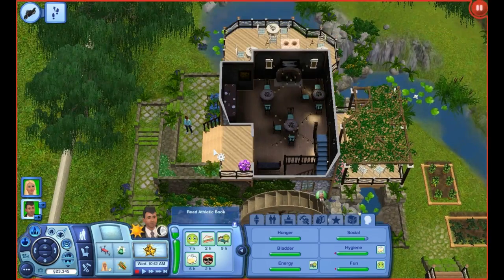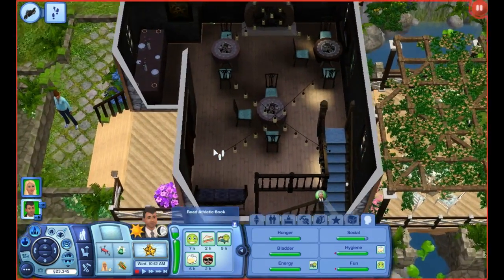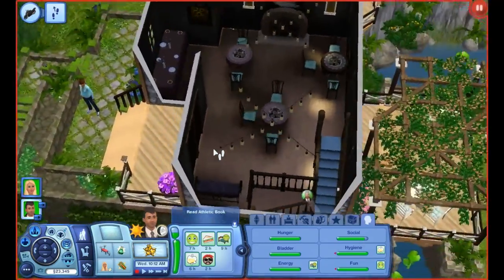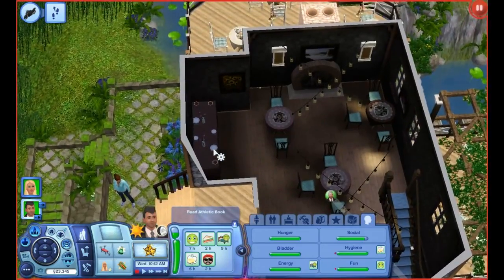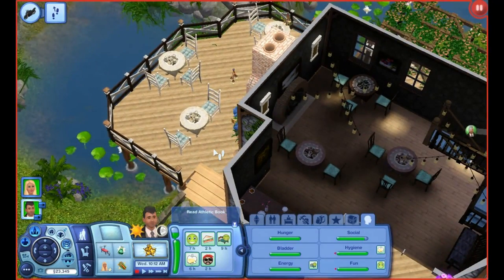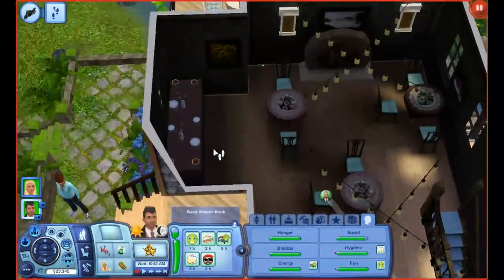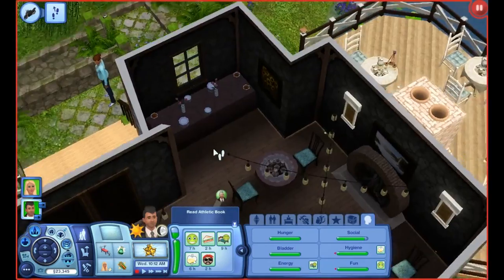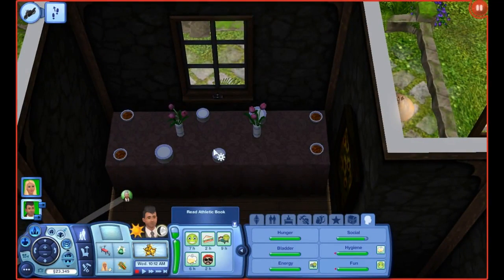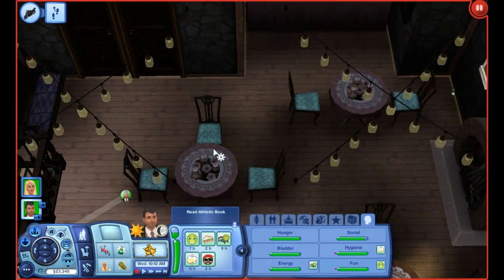Now, this up here is the main floor, and as we can see, we have the tea tables right there. These are several tea sets, so people can just go in and have some tea. There are also some out there on the deck, quite a few of them. And of course we have bathrooms and everything in here too. But look here, we've got a nice little decorative touch, some decorative bowls and stuff.